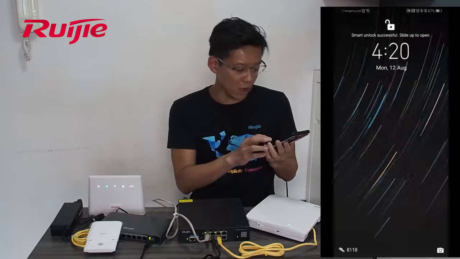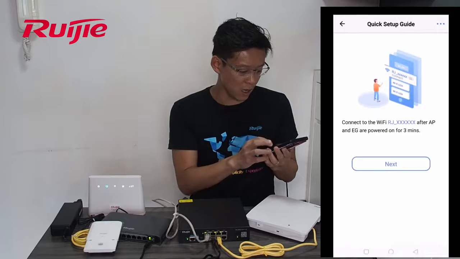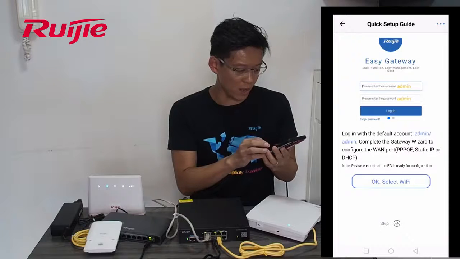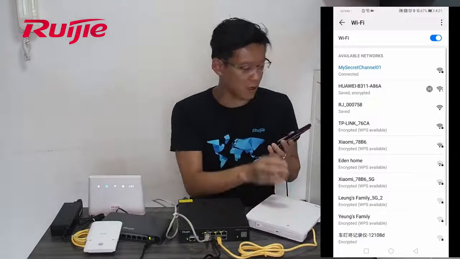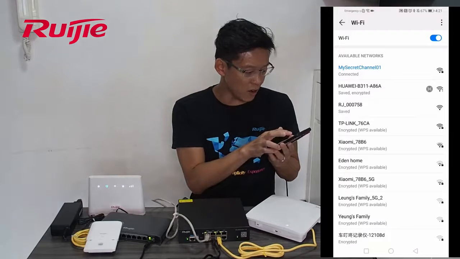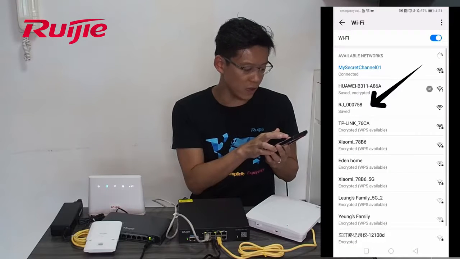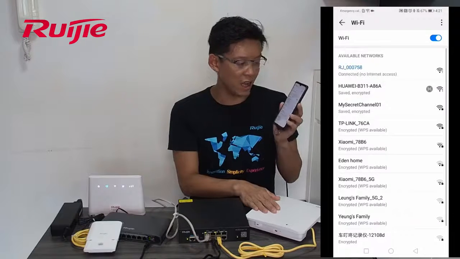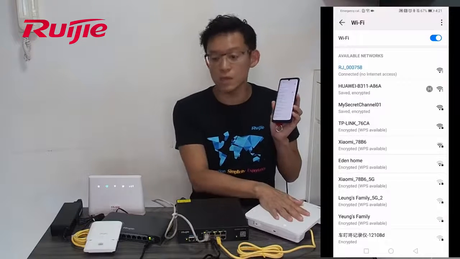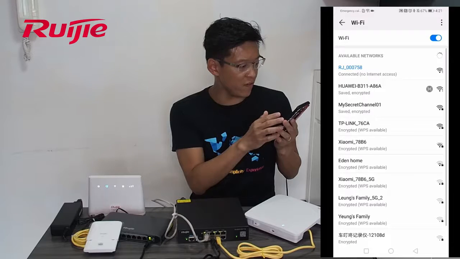So now what I need to do is connect to the Wi-Fi from the AP. I can see there is RJ 000758. Okay, so this is the default SSID broadcast from my AP. And why 758?